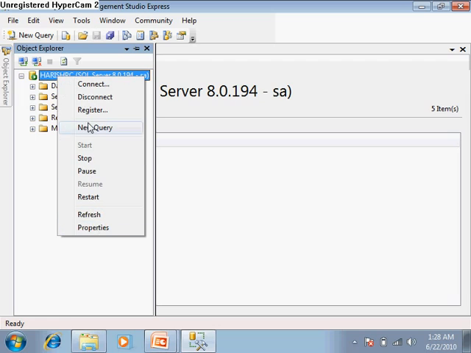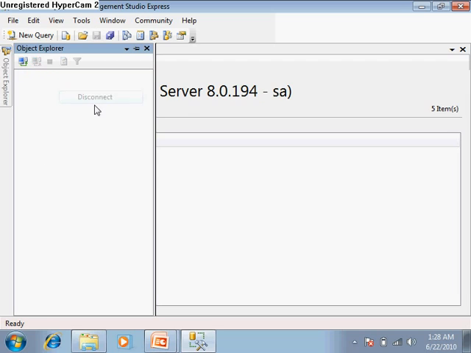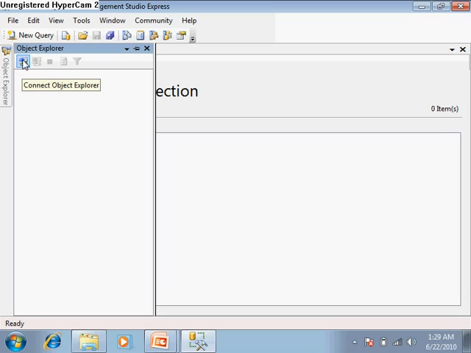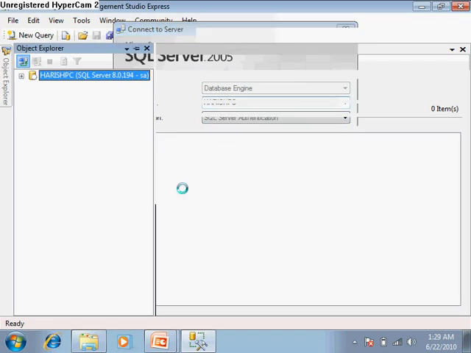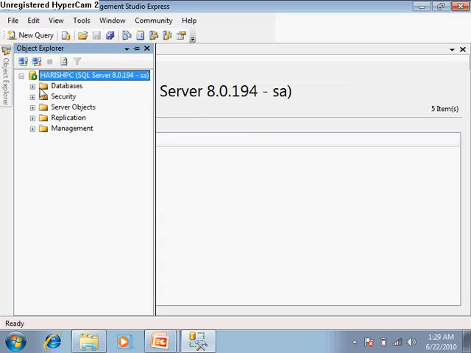First of all I need to disconnect, so this server is disconnected. Now I want to connect to the SQL Server, so go to the connection in Object Explorer and give the server name, authentication mode, login ID, password, and just connect. So here you will connect with the SQL Server.